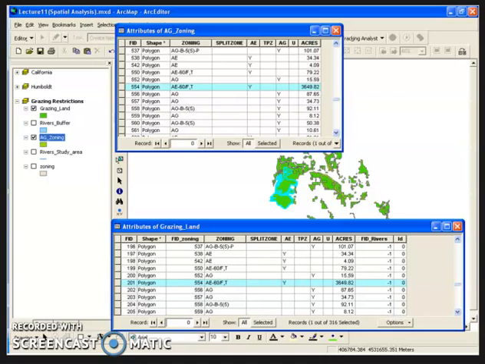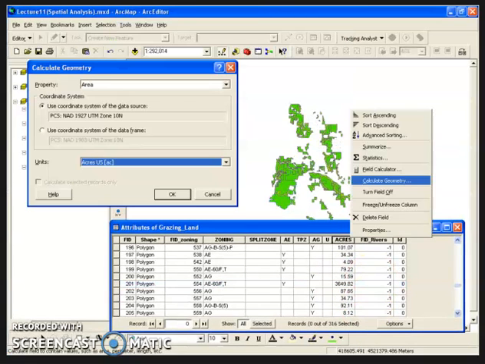So if we're looking at the attribute table for the now approved grazing land, and then we look at the attribute table from the agricultural zoning layer, we can see here that the acre field is still reflecting the same number. So we will have to go ahead and update that geometry.